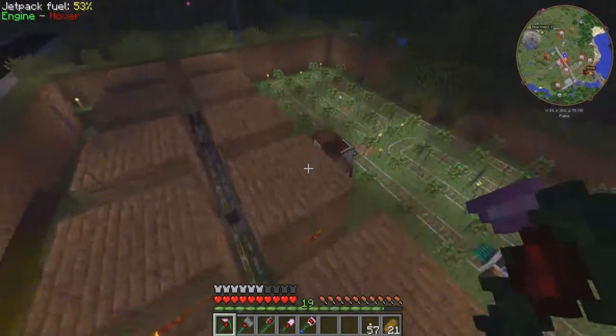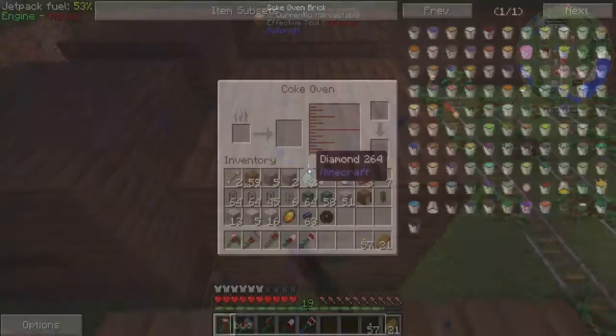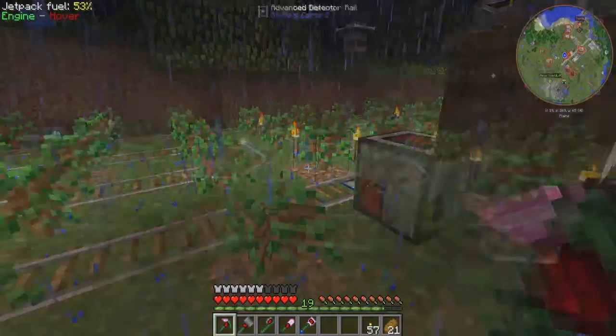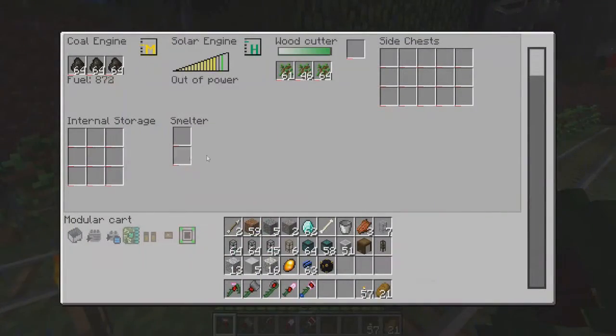Over here we've got a little cart again going round doing its job. Most of these are now filling up, which is good news. I think some of these are filling up. Quite possibly one or two of these are filling up. We've got a lot of coal going in, so I'm going to turn off the smelter again.